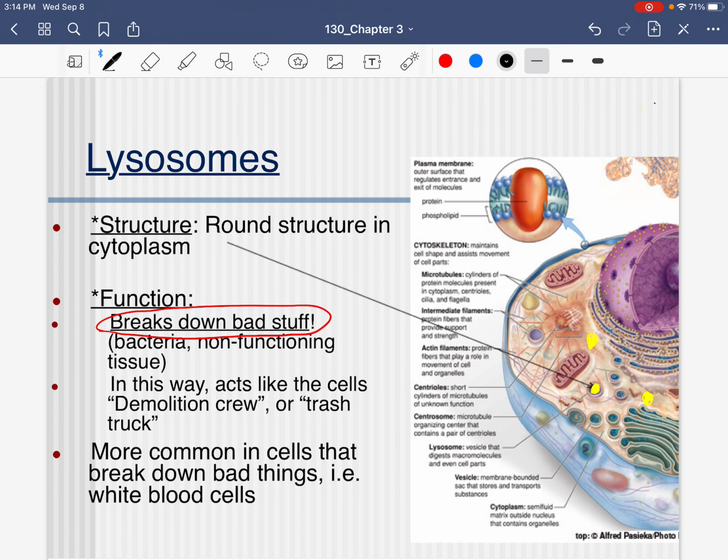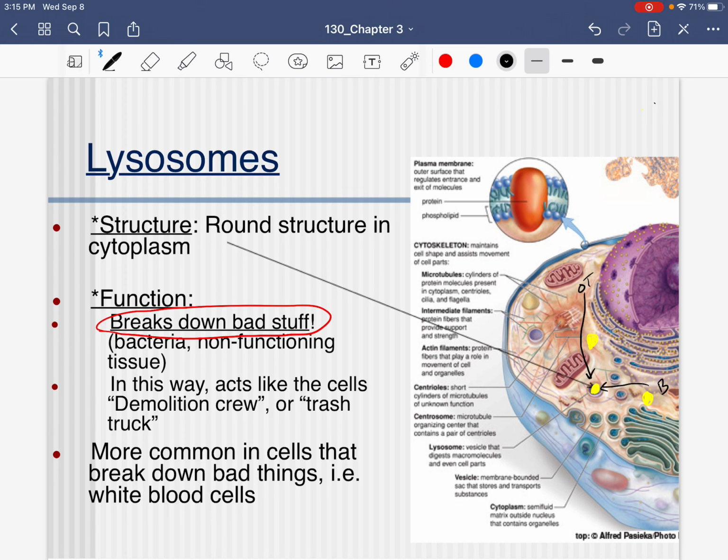Let's say that there is some old tissue. So maybe from other parts of the cell, there's an old organelle that's no longer functioning. Well, you know what? The cell is going to send that to the lysosome so it can be broken down. And then its contents will be either spit out or recycled. Maybe we have a bacteria over here. Well, that's bad. We got to get rid of that. Maybe we send bacteria to the lysosome. And the lysosomes will break it down, spit it out.